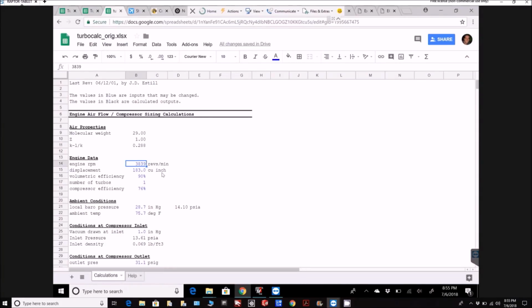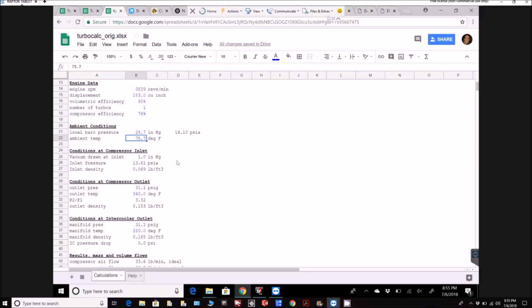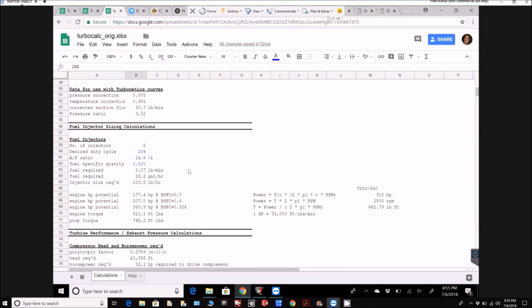So now that we have some real world fuel flow numbers, I wanted to compare it to my spreadsheet. So I put those numbers in there for the RPM and the boost and temperatures and such, just to see how this spreadsheet plays out and compares with the fuel flows. And as you can see down the bottom here, it's basically showing 18.2 gallons an hour for those power settings, whereas we were seeing 16.6, so we're not far off really.